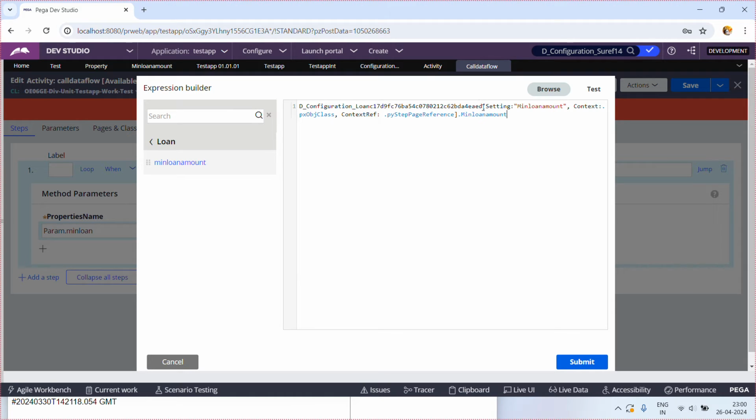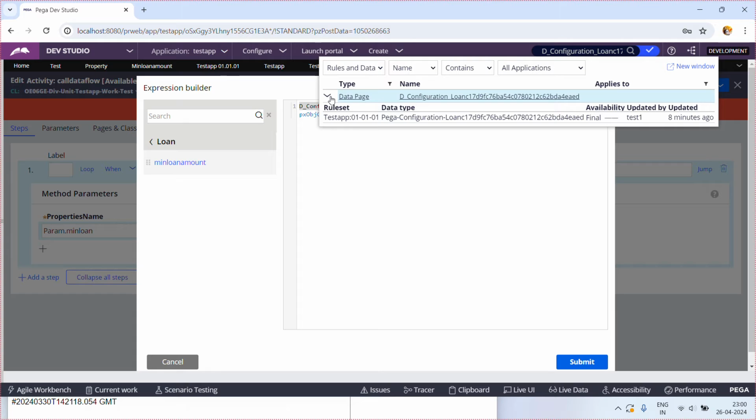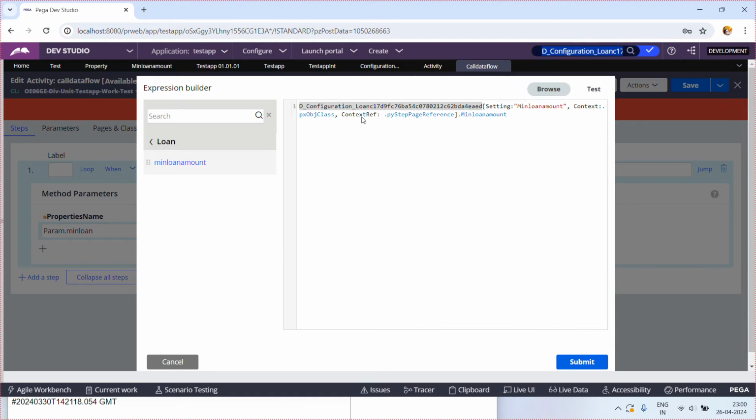Now see, this data page also got created. Open this. Under which rule set version? TestApp.